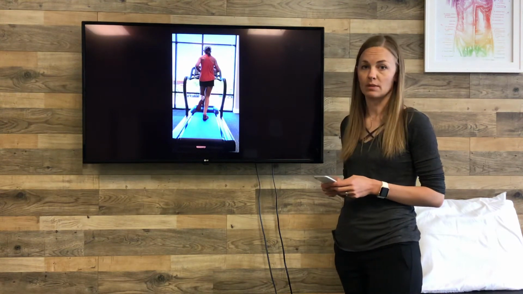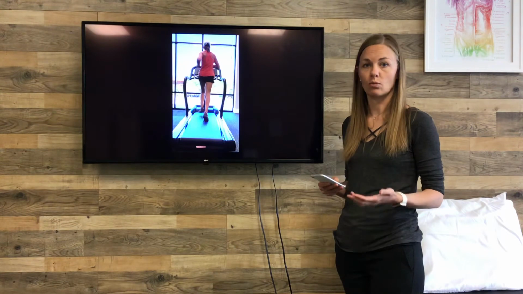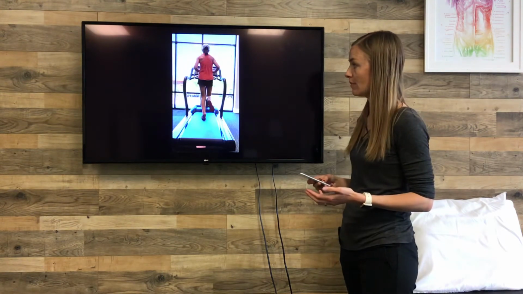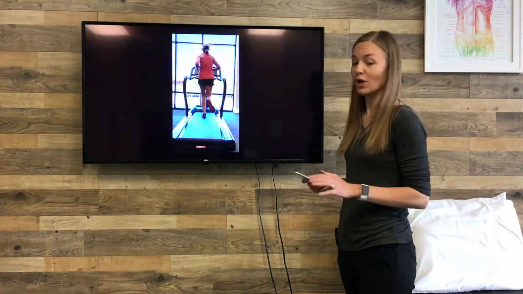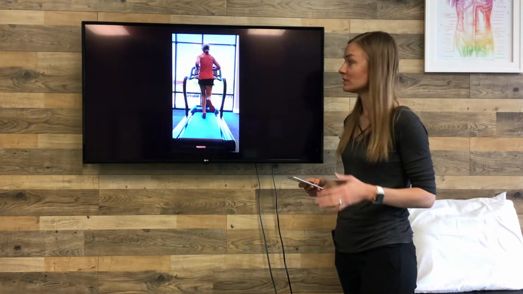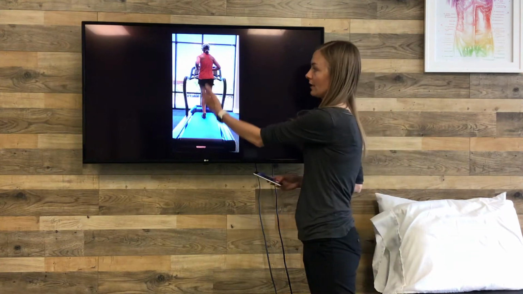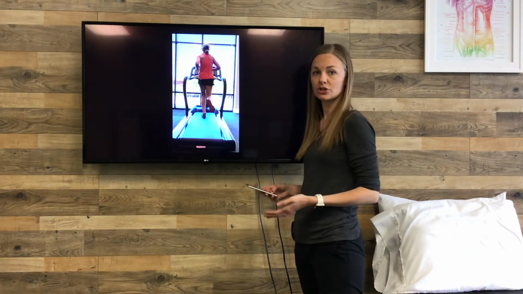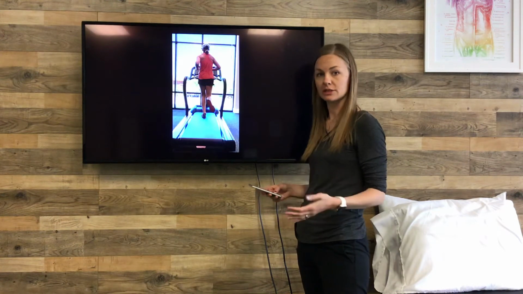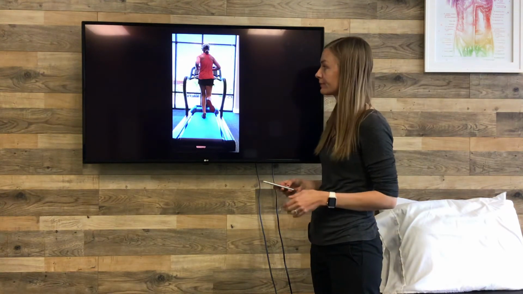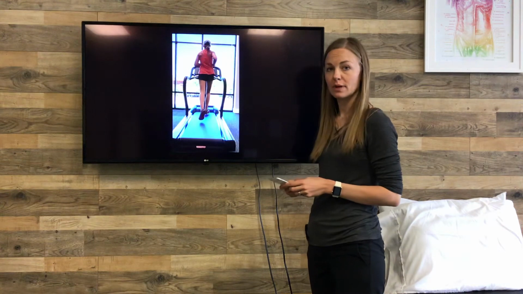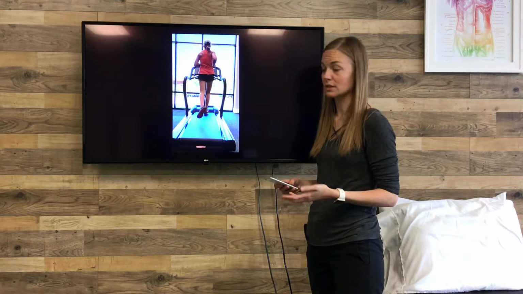Next, we move down to the hips, and what we like to look at is, when you're standing on one leg, what happens to the opposite hip. What we hope to see is that your hips stay level, like it does on this side. Standing on this hip, you can tell by looking at her shirt line that it's very level. She has good glute strength on that side. Now, we always want to compare to the other side and hope that there's symmetry.